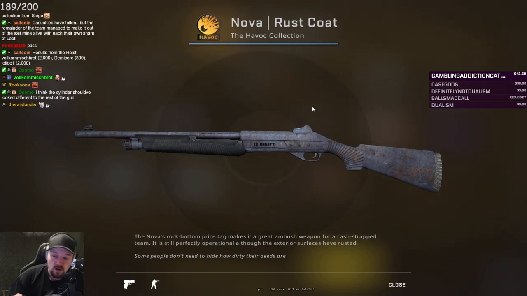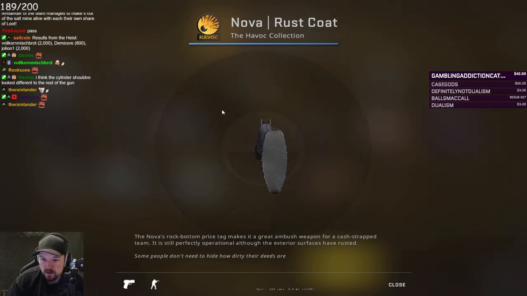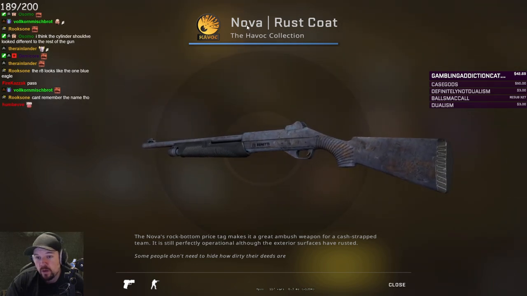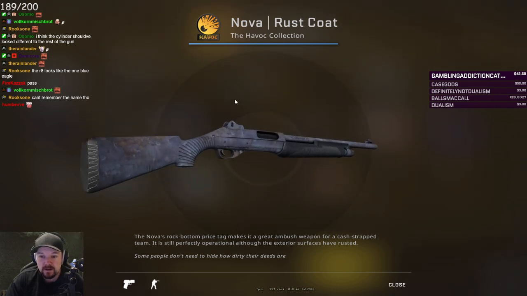I could draw with my art skills of a 3-year-old. I could draw in Paint right now and come up with a more unique, better looking skin than this. Rust Coat Nova. Are you just admitting that you've given up on life? Who is going to buy this skin? This is lit. They may as well have called this Nova Cucked. Because whenever you get a drop now and you get this, you've been cucked. Nobody gets this drop and is happy about it. Nobody.